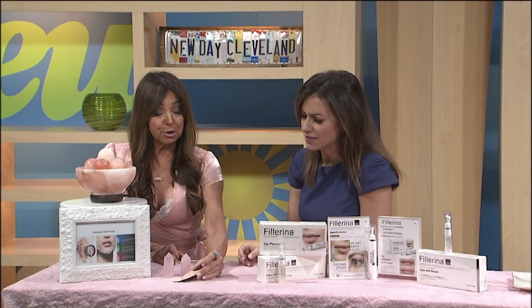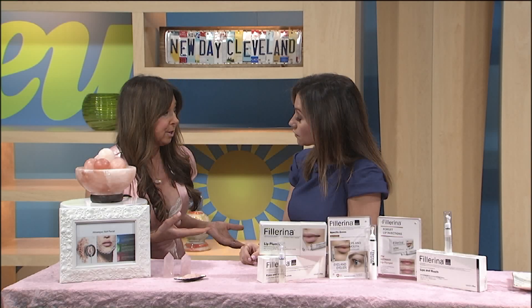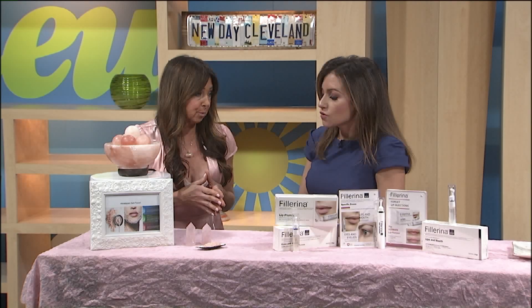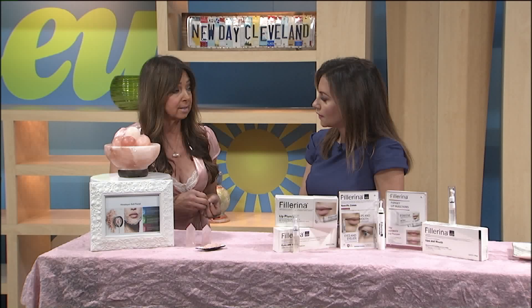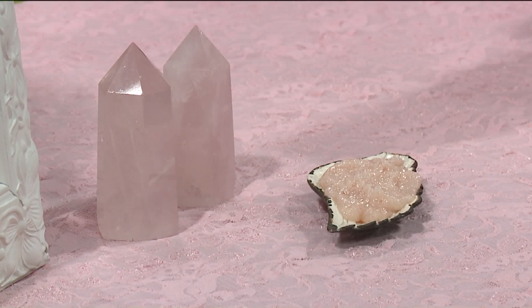When we use it in the facial, it exfoliates even better than a microdermabrasion without a machine. Your skin is hydrated, oxygenated, it's good for all skin types, and it renews the skin so your skin looks amazing afterwards. Even someone with sensitive skin could try it — yes, acne, sensitive skin, inflammation — because it helps all of that. So this is one of our new facials.